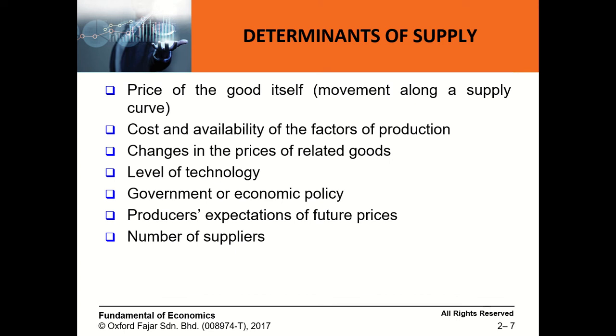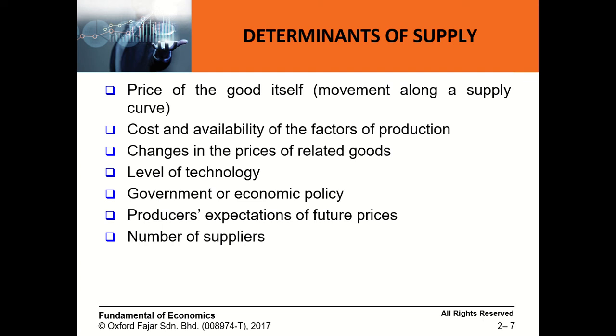Now, an increase in the cost will influence the supplier to supply more or supply less. In this case, an increase in wages will increase the cost of production. What happens next is the supplier will try to minimize the cost. Therefore, they will reduce the number of workers to be employed. In this case, the curve will shift to the left, and you can refer to our previous slide, the curve shifts to the left from S0 to S2.